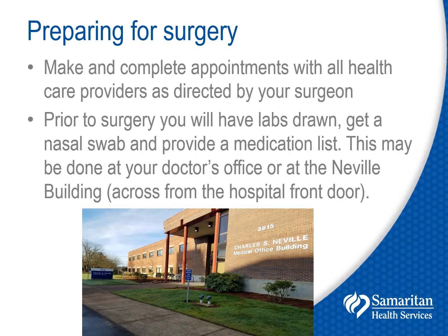When you're preparing for surgery, make sure to go to and complete all the appointments that are made by your healthcare providers and your surgeons. One of the things they may ask you to do prior to surgery is to get your labs drawn or some type of swab, just to make sure we know what kind of health you're in prior to surgery. Depending on your provider, if they're Corvallis Clinic or if they're a Good Samaritan provider, you might have to get your labs drawn at different places. Some of these places might include the Corvallis Clinic, your actual doctor's office, or the Neville building, which is across from the hospital.